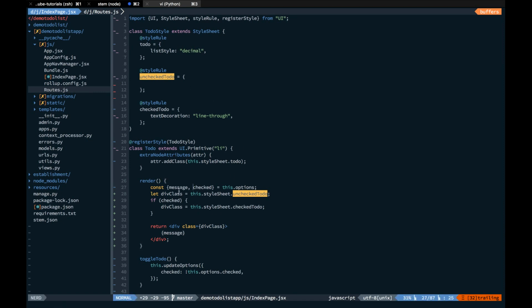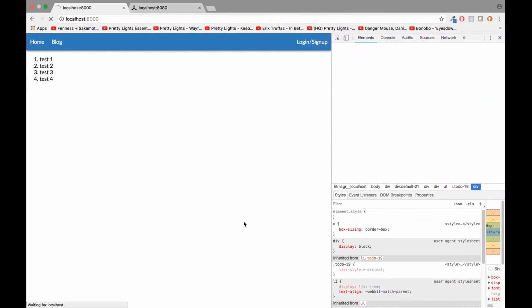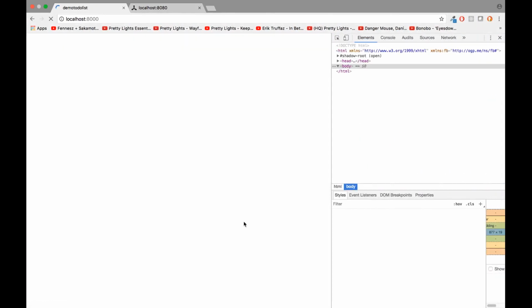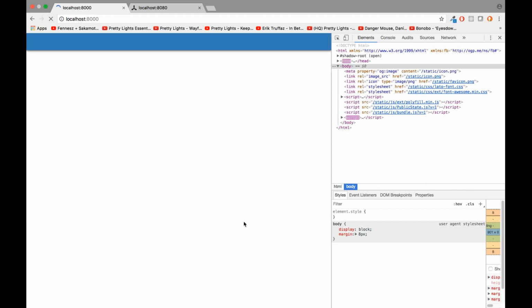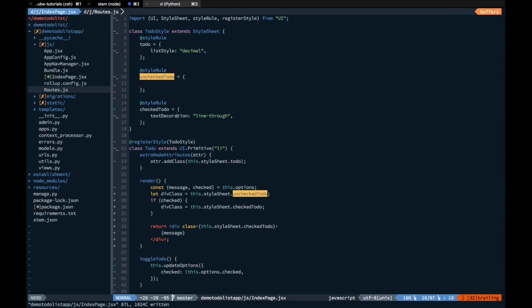So if I just do this style sheet dot checked to-do, will it work? It doesn't work.